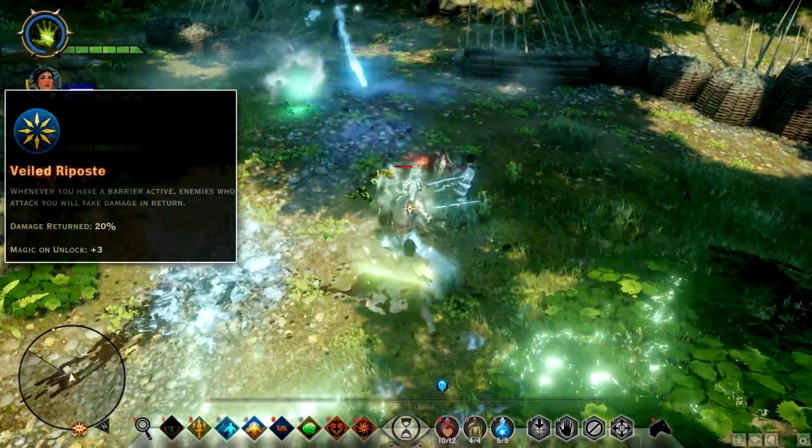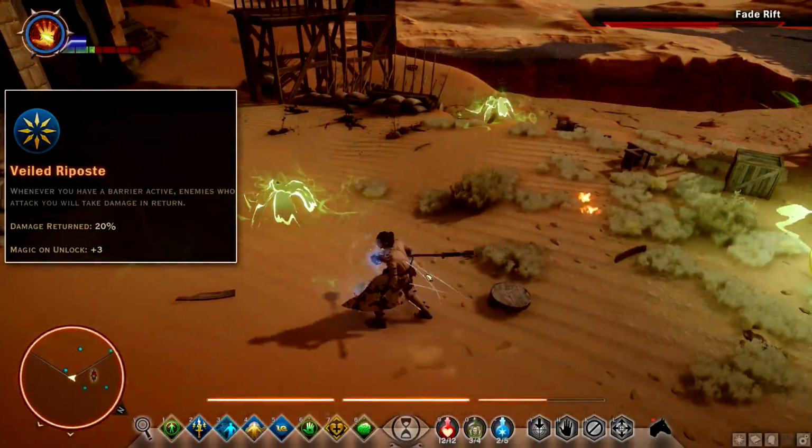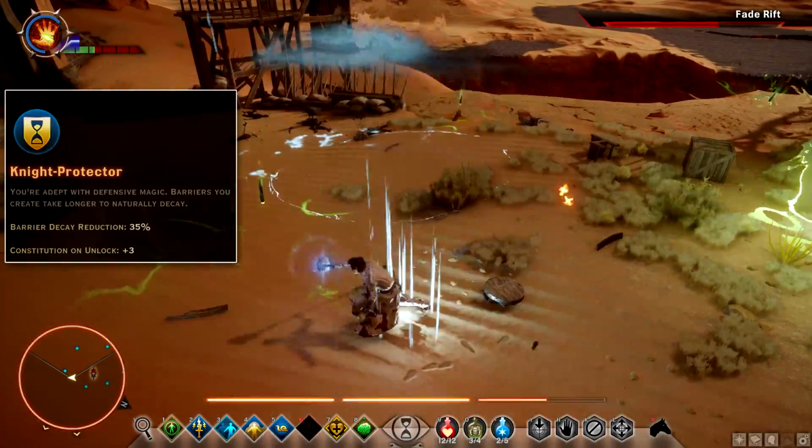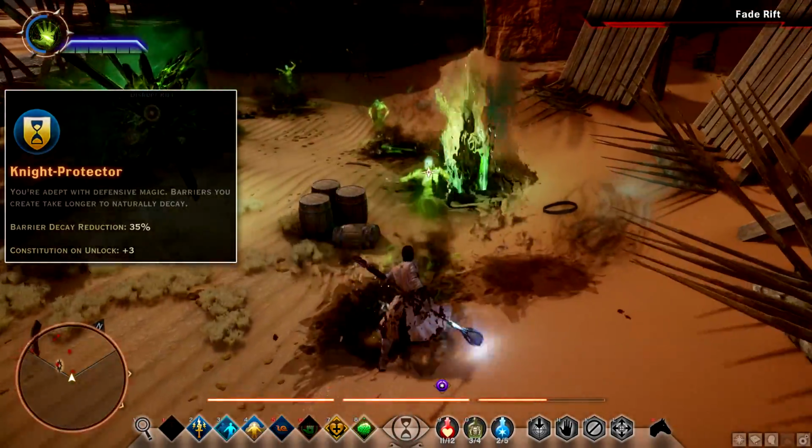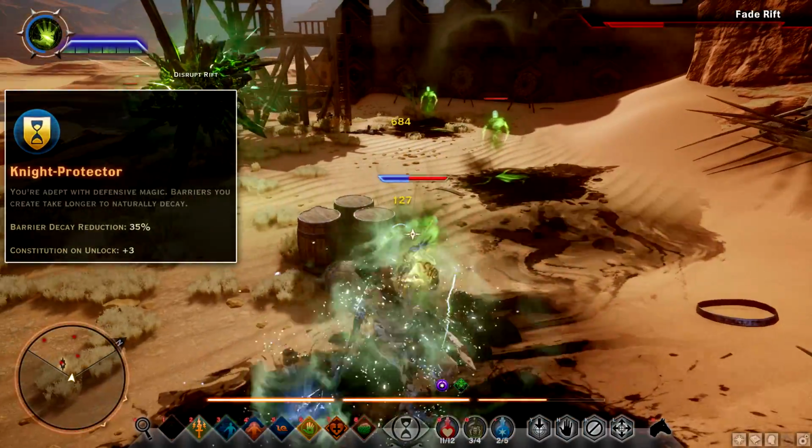Veiled Riposte, another passive, reflects back damage when you are hit and have a barrier up. And Night Protector is your last and fantastic passive, which drastically slows down barrier decay, meaning you essentially give more barrier to your entire team.